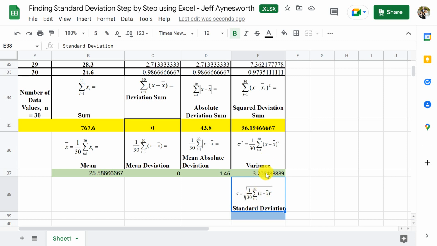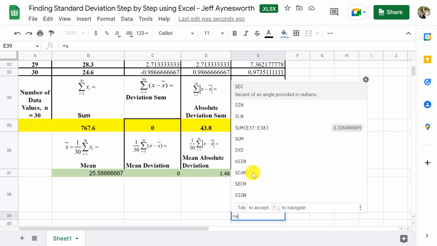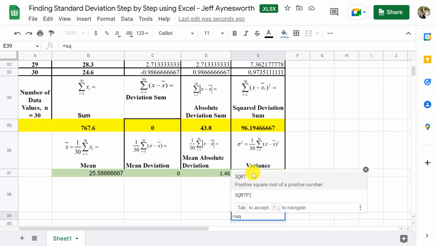And then if you look at the variance and the standard deviation, to get from variance to standard deviation, you have to square root your variance. We talked about that in chapter 1. So to calculate your standard deviation, which is your last step, we go equals, and then square root. The abbreviation in Excel, not Desmos, is SQRT. Notice that it always gives you suggestions right here, because it predicts what you're going to do. There are a lot of commands within Excel, and it gives you suggestions of what you need. And obviously SQRT stands for square root.